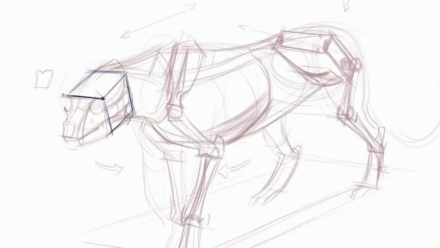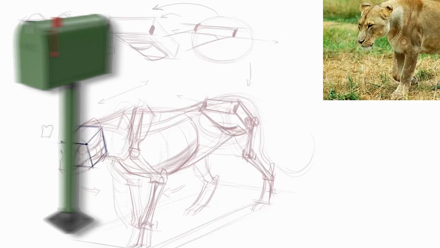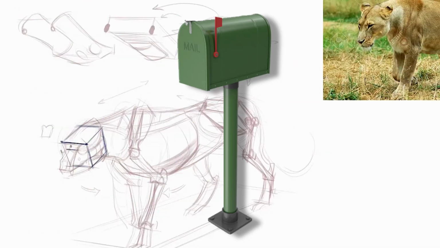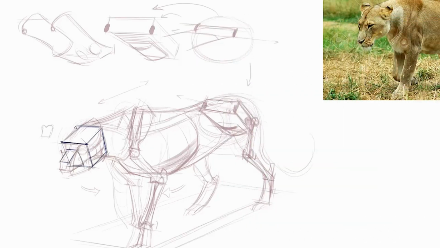But notice that I'm building the box off the corners of the eye socket. And then I'm dropping it down to kind of exclude, at least in this representation, any of the nasal structure. If it makes sense, just think of a mailbox in front and then use this to determine the proportion of the snout. Now I can line this up here, and what this plane does gives me the turn of the cheek or bottom of the eye socket. And all of these points line up on that line.